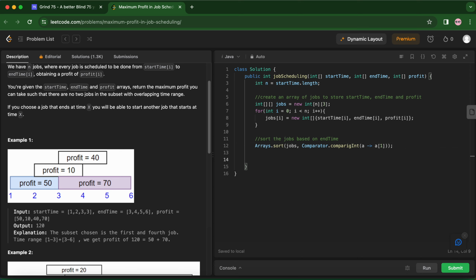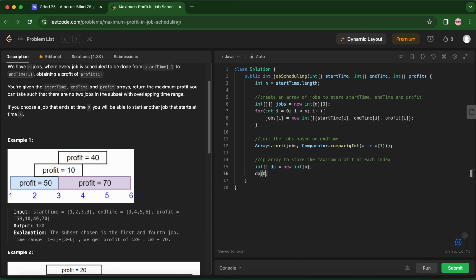Okay, now we'll create our dynamic programming array, dp array, to store the maximum profit at each index. So we can say int dp is equal to new int of size n. And we'll initialize the first index with the profit from the first job.